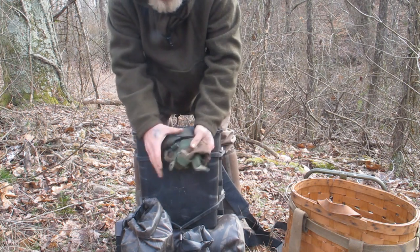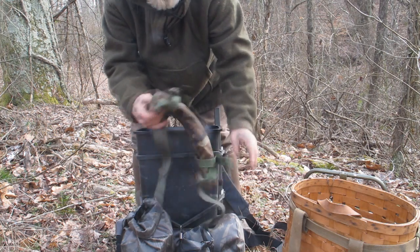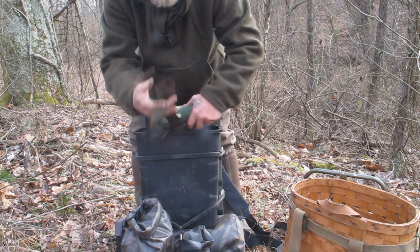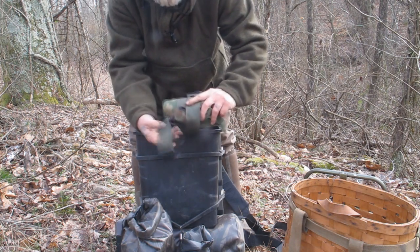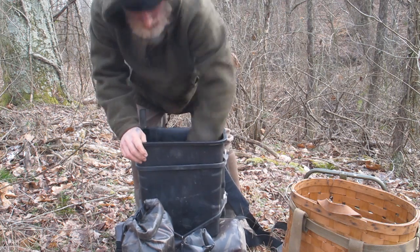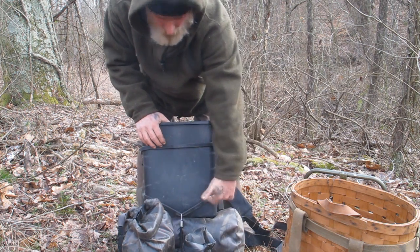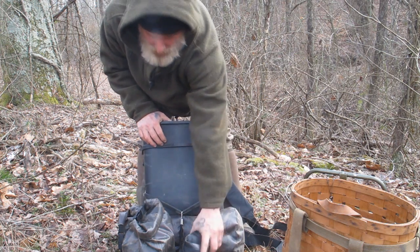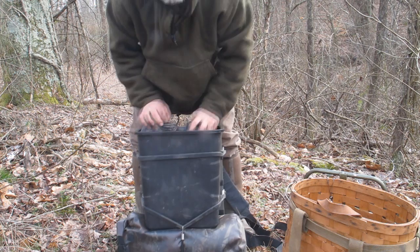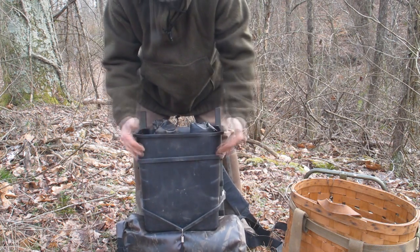And then in the bottom, I just have one of those military-style butt packs. So when I'm at camp, I can throw whatever I need to in this butt pack, throw it over my shoulder, as you see me doing in other videos, or around my waist, and head off on a short scout. And I can leave this frame back at camp, or I can take all of this stuff off this frame with 2 straps and a small bungee. I can use the frame for carrying other things like firewood or what have you. And I have the bucket as well, so I have another container.